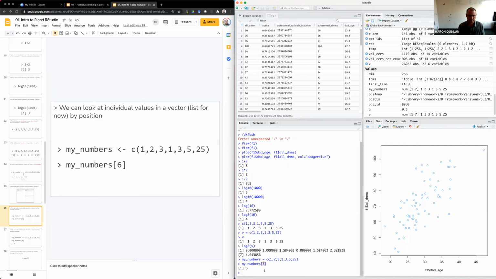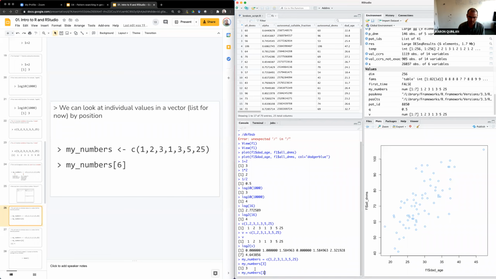R is a bit different than other programming languages in that these positions in the vector are 1 based. So the first element is 1, the second element is 2. It follows more of our human way of thinking, but other programming languages tend to use 0 based indexing: the first element is 0, the second element is 1, third element is 2. R is 1 based.